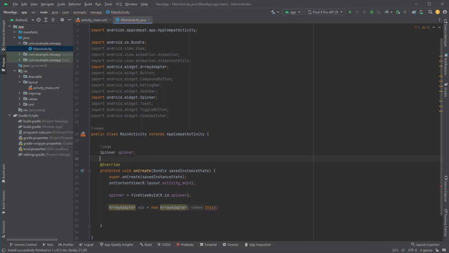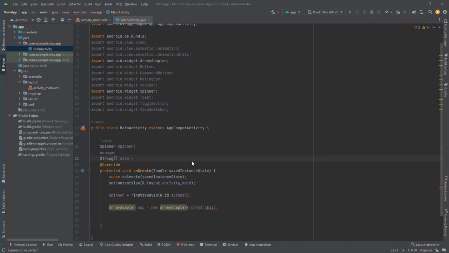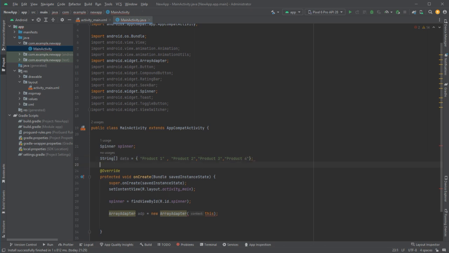So here we will take one array of strings and call it data. We will create some data like product 1, product 2, product 3, product 4.